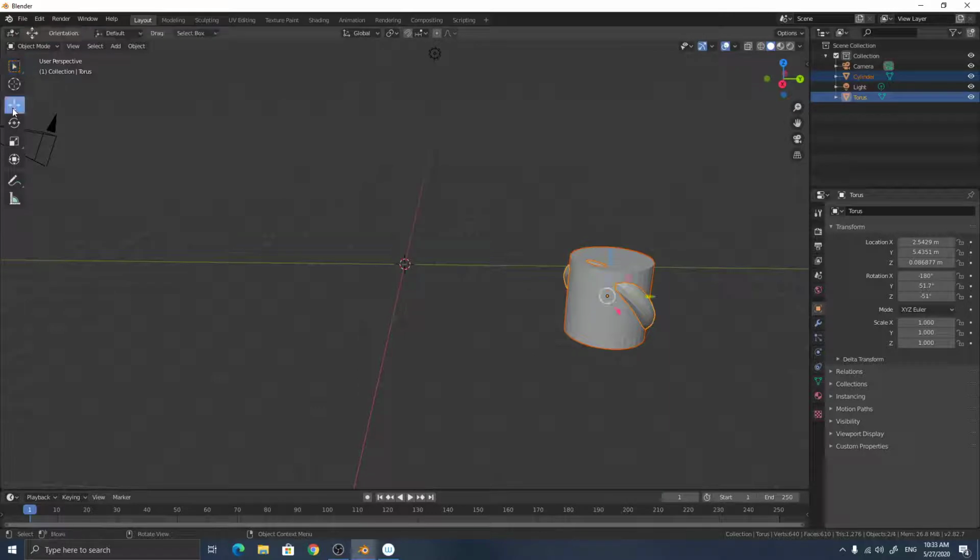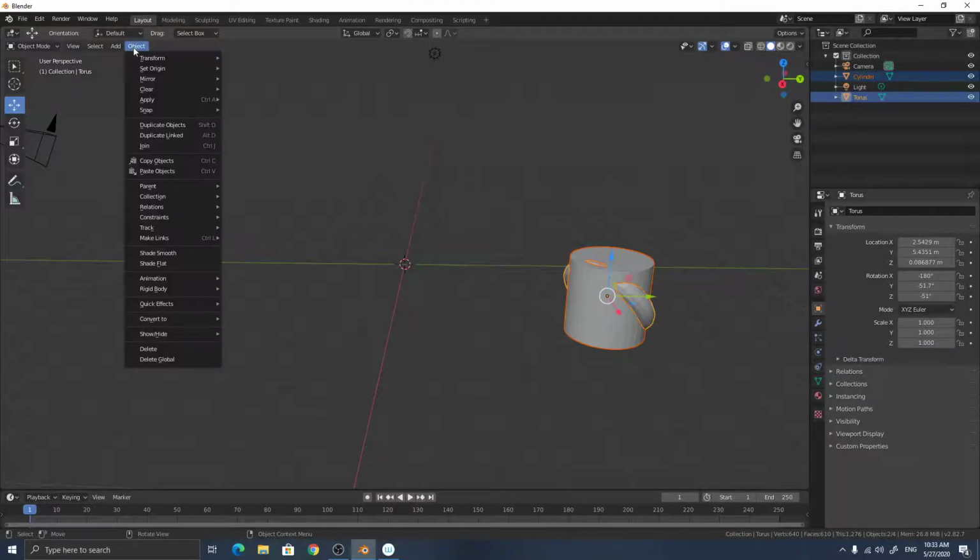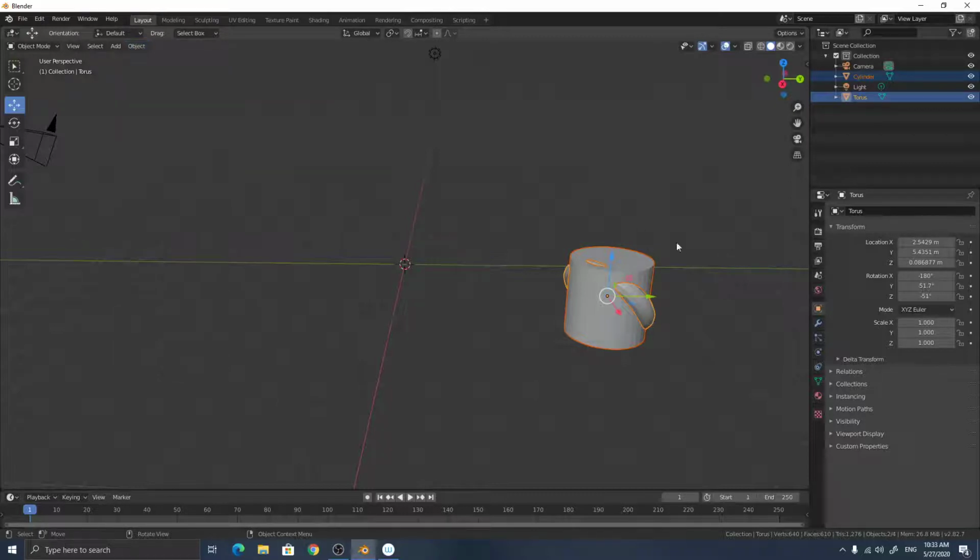Let's see the transform orientation icon in Blender. Transform align to transform orientation. I can use this, but this transform rotation is directed to the world direction.